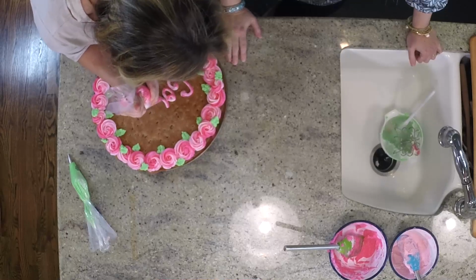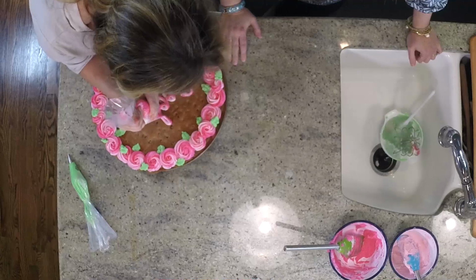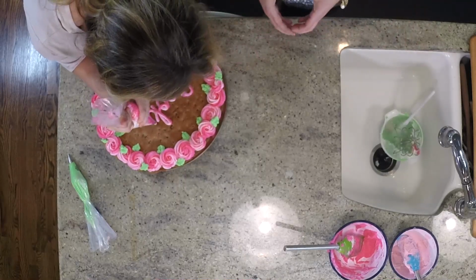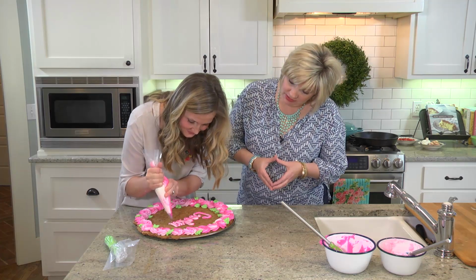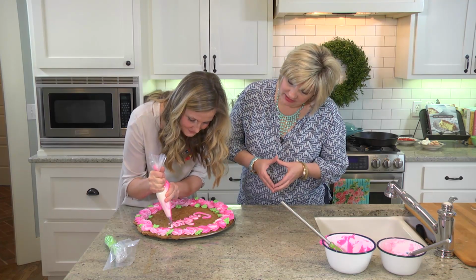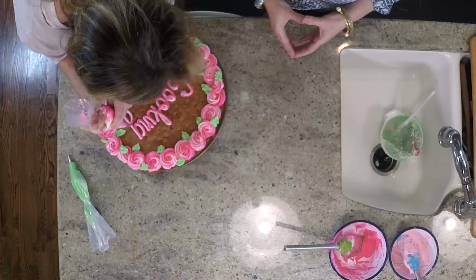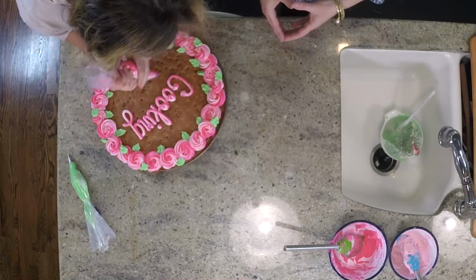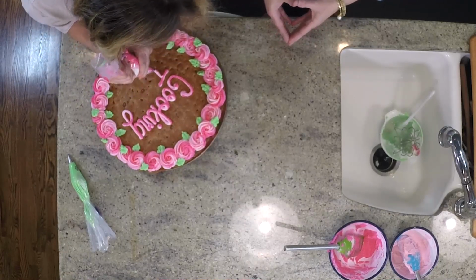Oh, my goodness, Holly. It is amazing. And I'll tell you this too, when she does this on cookies that are only about 3 inches around, that is when it blows your mind. Lots of practice. This is probably the hardest thing in my opinion. Is that the hardest, you think, writing over the flowers and all the other things? Yes, definitely. Oh my gosh, I can't wait to turn it around.